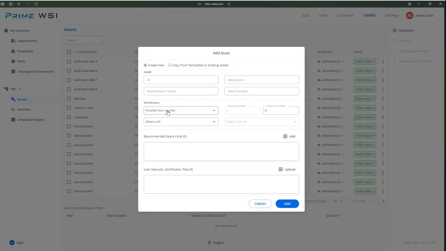And if I do this, then I can even set up here an offset, like 500 hours. Let's say you have a new transmission on an old engine, and you set up the engine as the work hour counter. You can say the transmission is working 500 less than the engine.